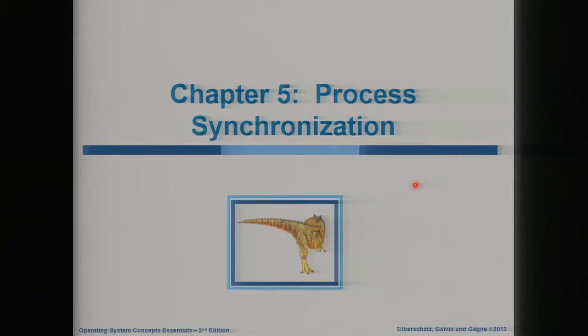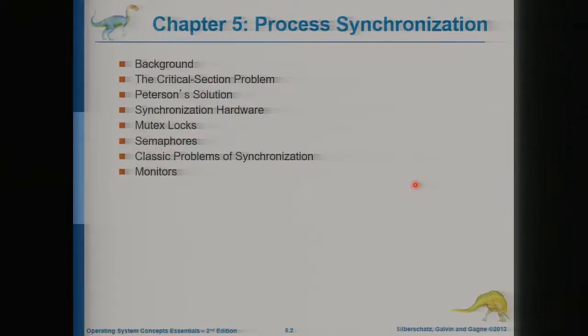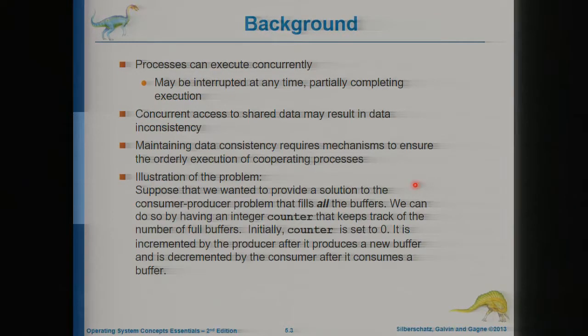In the last class, we have seen process synchronization introduction. So let's just go through what is process synchronization. In process synchronization, we will be looking at the background. We have seen the background, the critical section problem, the Peterson solution, and we also had started with synchronization hardware. Next we have to see Mutex Locks, Semaphores, classical problems of synchronization, and monitors. So let's go through the background and till the synchronization hardware.